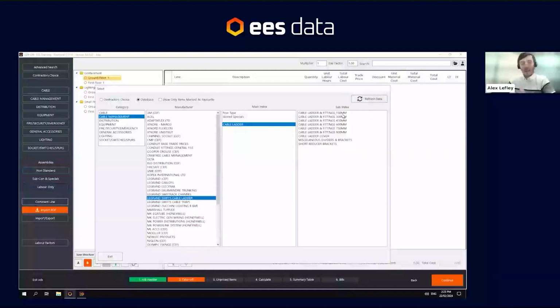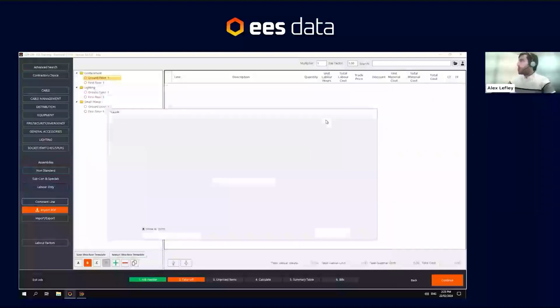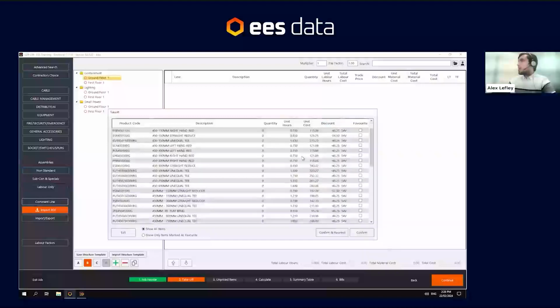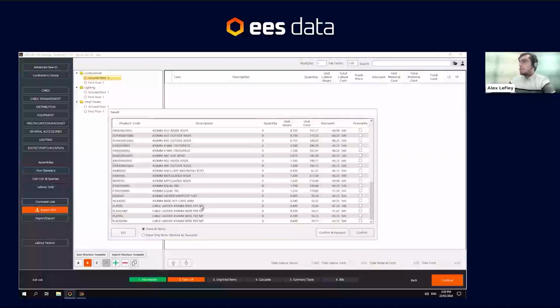All right, and I go into there. I then have my variety of different sizes. So I have 150, 3, and obviously you can see all the rest there. So simply click onto the one which you need. So I'm going to say I need the 450. And in here, I then have my list of all of my different fittings, as well as being able to find the list of the risers and the actual tray per meter itself as well. And we've got a few different versions of that as well, okay? So once you've actually got exactly what you need, all you have to do is find the relevant item and then simply type in your meterage, because this one is a per meter on the ladder.